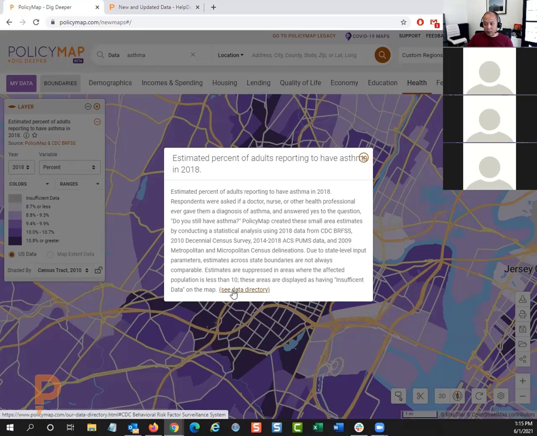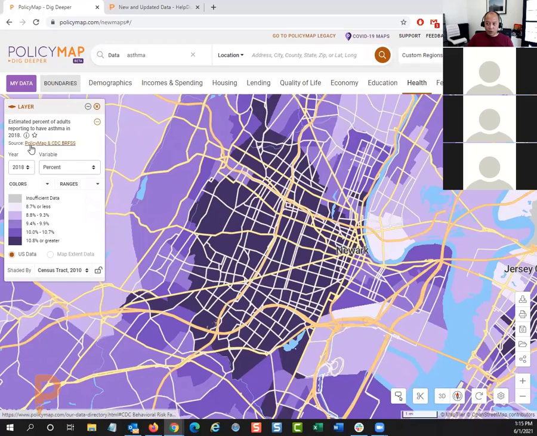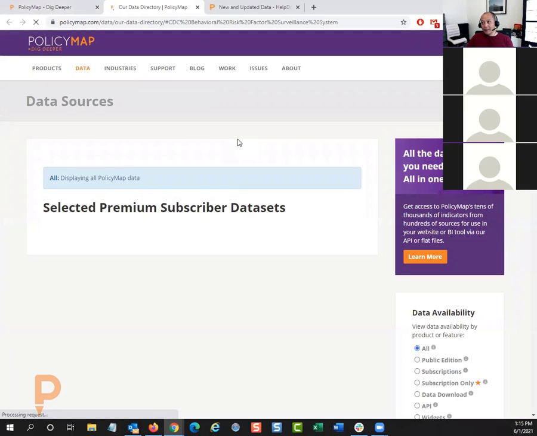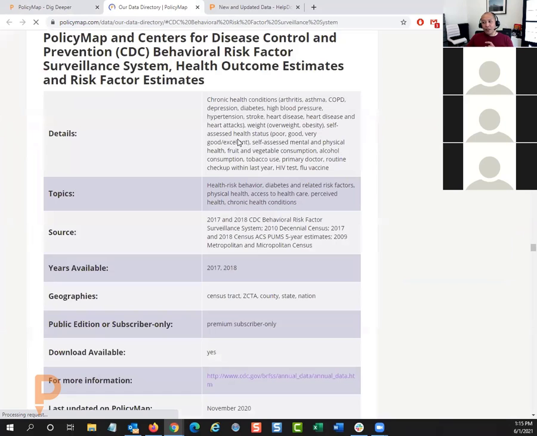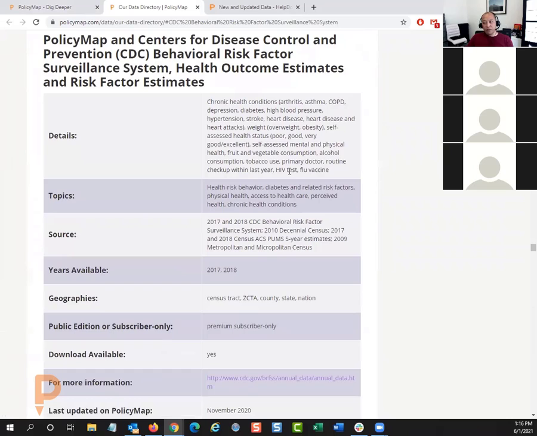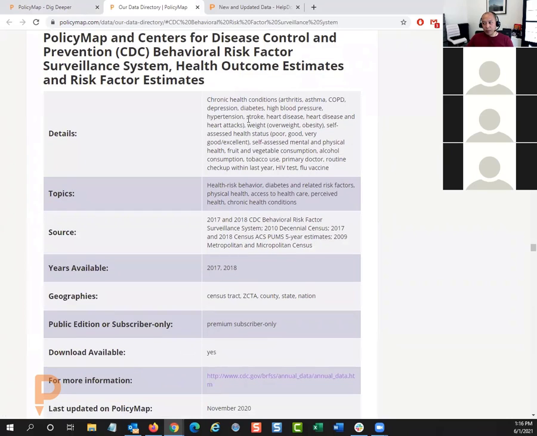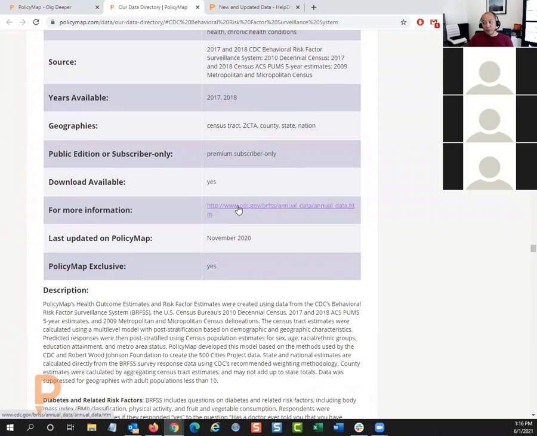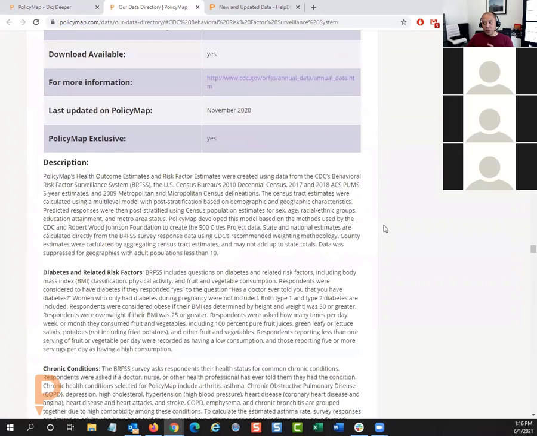So the See Data Directory link in the description here, or the Legend source link, will take you to our data library page. And on this page here, we'll give you a list of every data provider on the tool, which is way up here. But within each entry, we'll give you as much information as possible about that data. So where we pull the data from, the sources, the years, a lot of times the raw data that you can access, and then the description of the data.